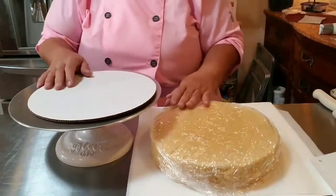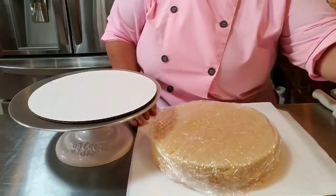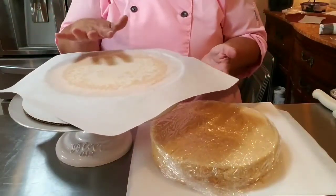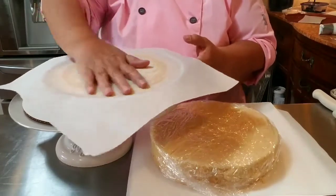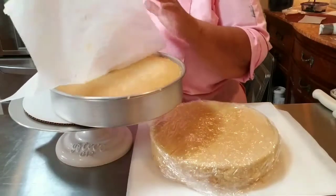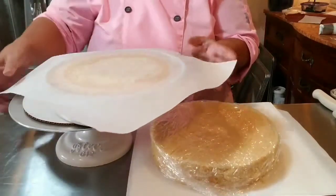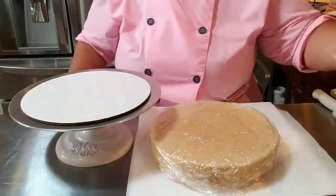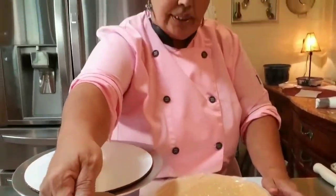And I love that. Now, when I have a cake, and my cakes are so moist that sometimes for this purpose, they're almost too moist for the top. So I have foil or parchment paper on top so that it'll take that gummy part away. And I push it on really good to make sure it comes off. If it's not going to come off on here, then it's fine. But when it comes time for actually cutting the cake, you don't want gunk on your board. So you're going to use the bottom of this cake so that it's not gunky.